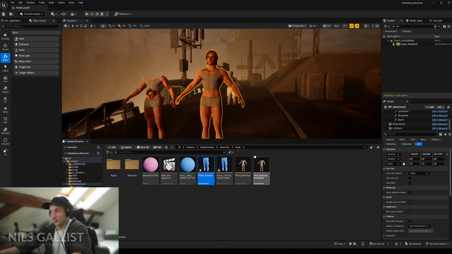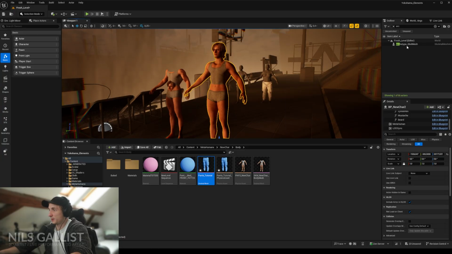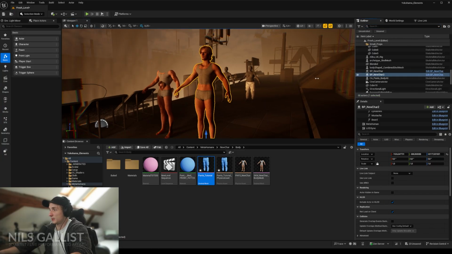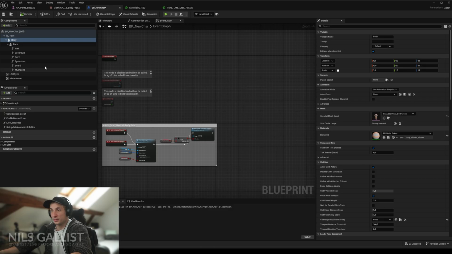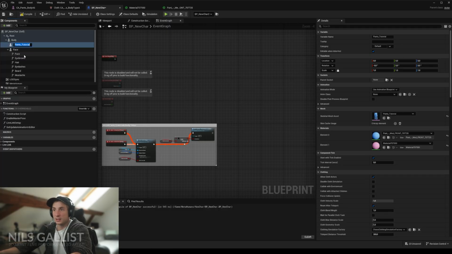Now we have blue pants and I think pink buttons. Now we need to get that onto our MetaHuman. Clicking our MetaHuman over here, we see it then in hierarchy, Edit Blueprint. We've seen this interface before. Up here we select skeletal mesh. It also knows that I immediately want to edit my pants tutorial, which is sus, maybe because I tried it before. But usually you can then type whatever you want to type, like you name your skeletal mesh.